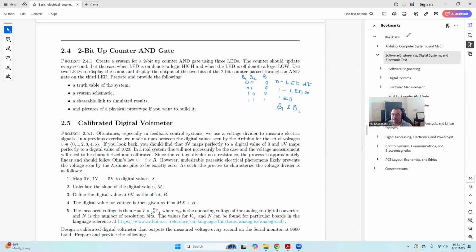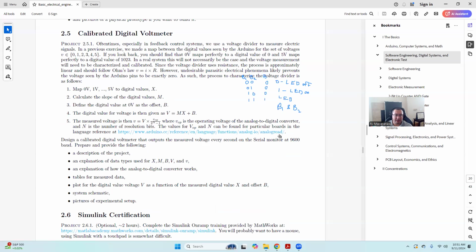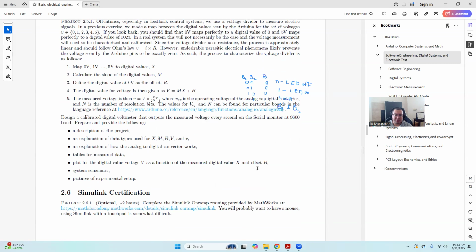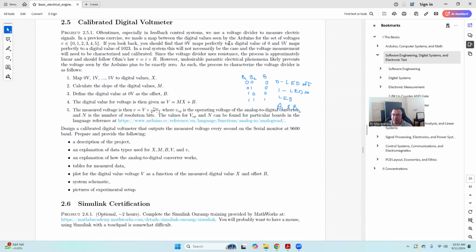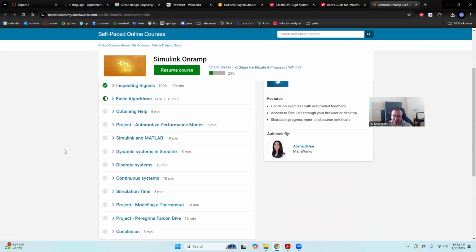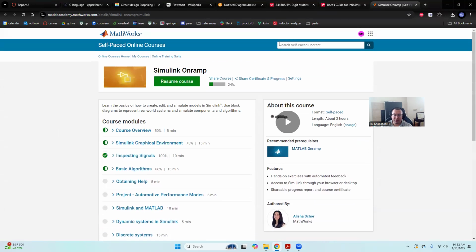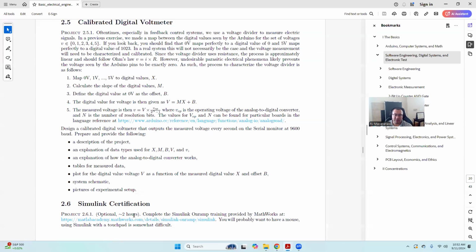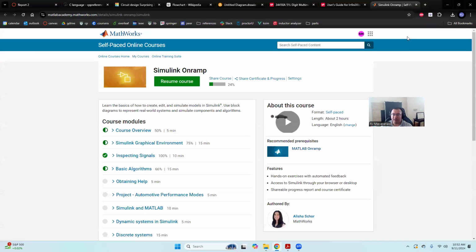Let me stop this annotation here. So the last part is Simulink certification. And again, that's going to be extra credit. Much like the previous week where we did the MATLAB on ramp, there's a Simulink on ramp, and Simulink allows us to analyze systems in more of a block diagram way.